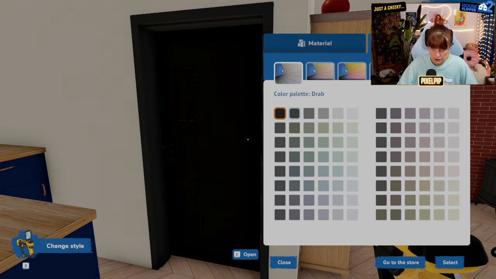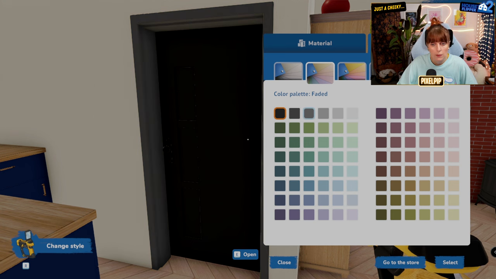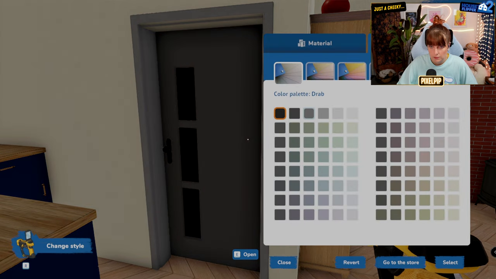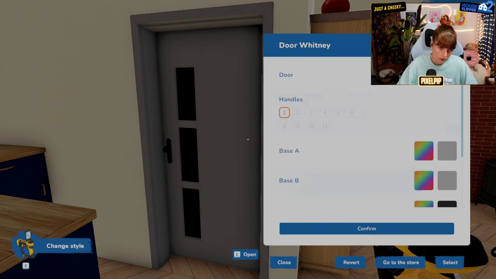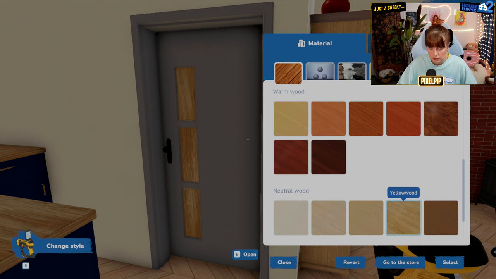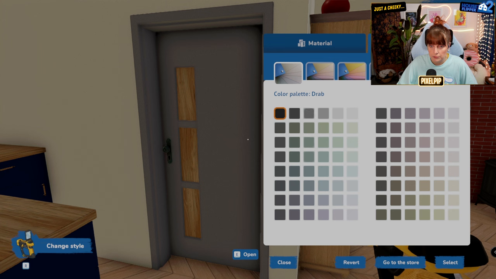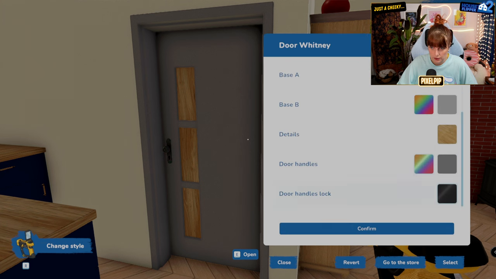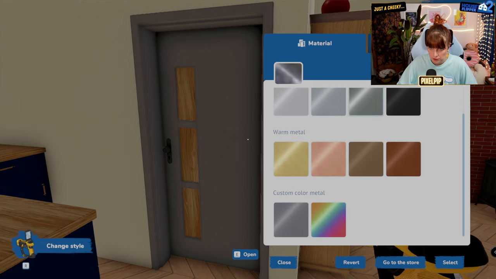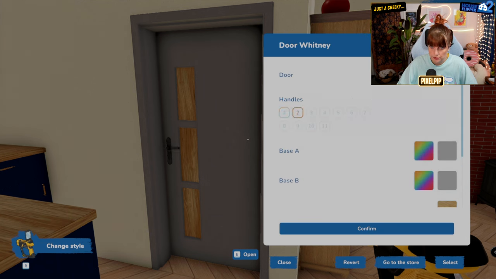I can't see any of this. Let's have a look. Oh, you can change the frame. That's pretty cool. Let's see. Did that, and then maybe that's the detail. So what if we went for that? We could do copper, but I'm not sure whether we just go for like that. And then what we want to do is change the style of the handle. Do it a bit more modern.